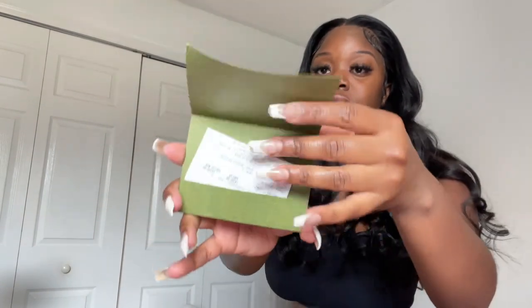Of course, this is the receipt. You always gotta keep your receipt. And so, you know, we went shopping in Mexico. And I'm gonna tell you guys the price. When you're shopping overseas, it is definitely a bit more pricey. But because this is like a gift, I'm not complaining. These shoes cost 14,200 pesos. So when I was doing the calculations, that's a little bit over $700 these shoes came up to.